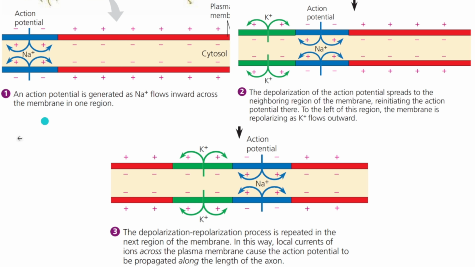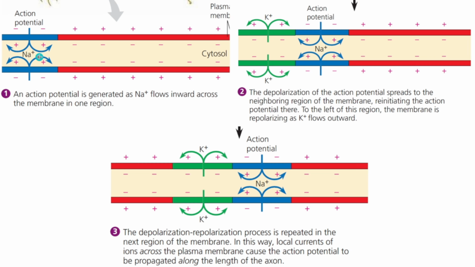Okay. So how does the action potential from the first region affect the second region? How does it affect the third region, fourth region, fifth region, until it reaches the synapse? When the action potential is initiated, your sodium ions flow in. Depolarization starts to occur, so sodium ions start to influx into the cell. It will create an electrical current, or localized current, to depolarize the neighboring region of the action potential.